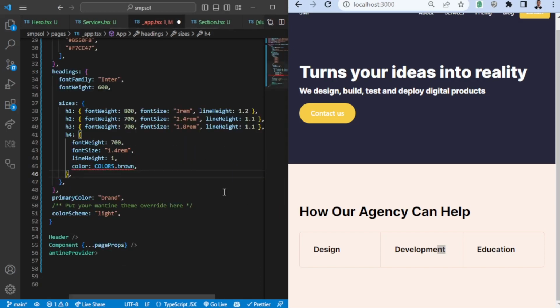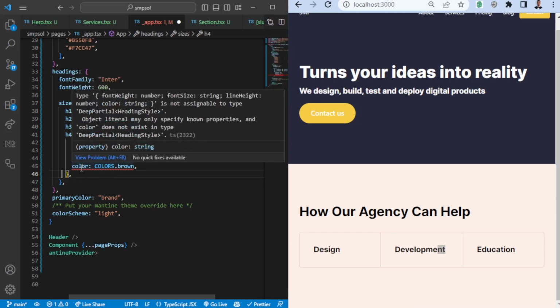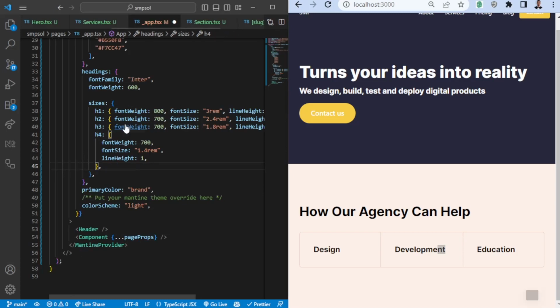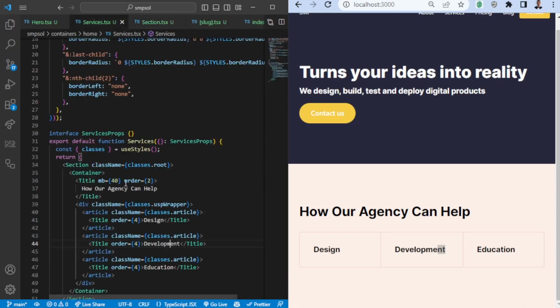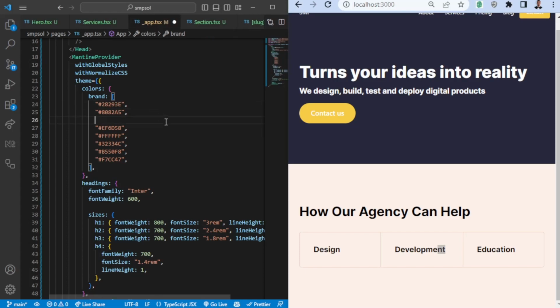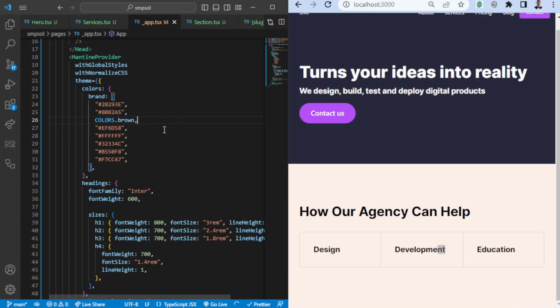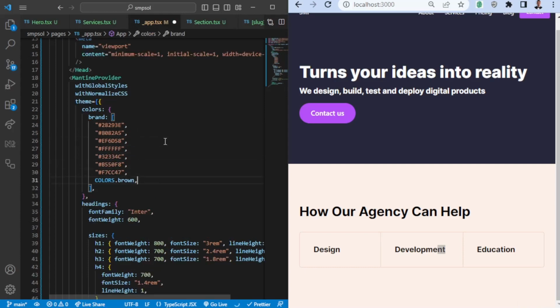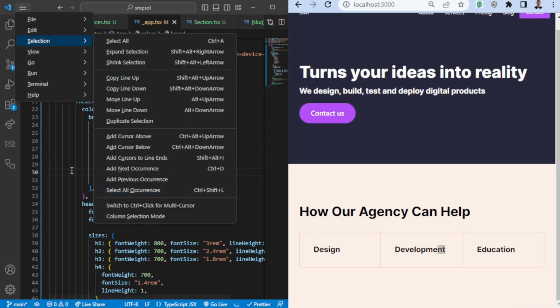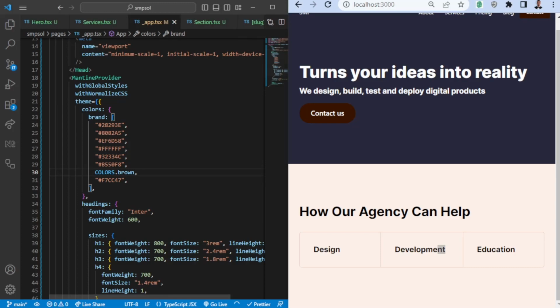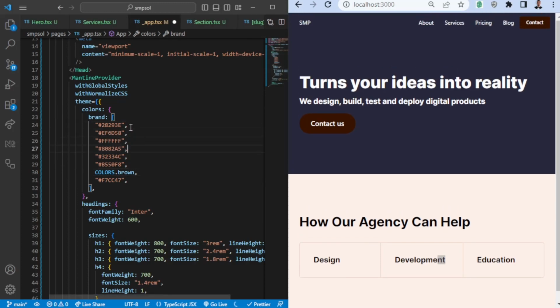We're going to say colors.brown, and maybe it does not support color. All right, so we cannot set colors in this way. We need to define it in a way that we're doing up here. So we can just go ahead and add it here. Let's go ahead and add brown. As you can see, moving it around, it selects different colors because it is a pre-selected value. So if you would just change it a bit like this, now we would have the orange color out there.